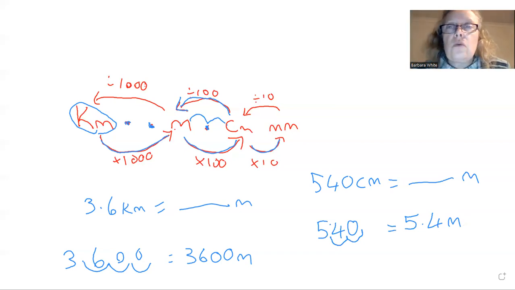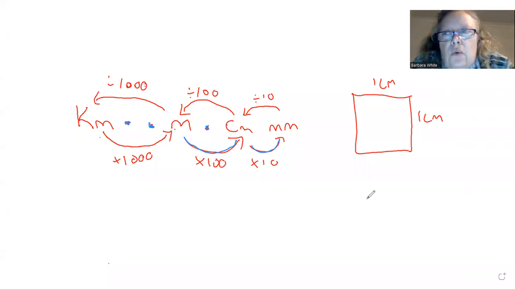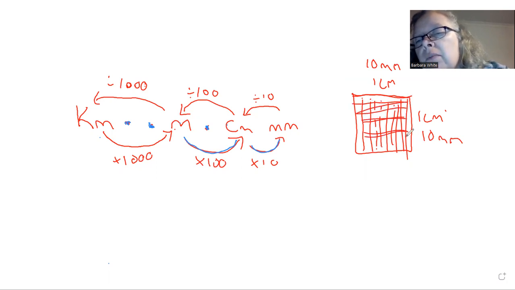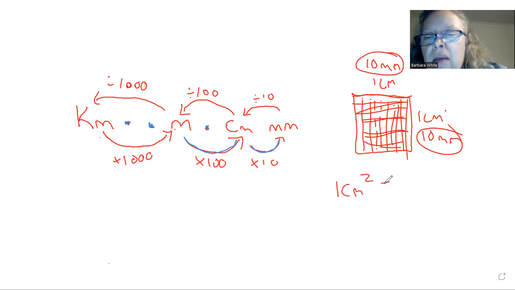Now for square units. Okay, here is a square centimetre. And I did something like this on the board. I asked you how many square millimetres are there? And some of you said, oh, there's 10, because there's 10 millimetres in a centimetre. So if we write 1 centimetre on this side and 1 centimetre on this side, when you're converting, we need to convert both of these units, both side lengths. So 1 centimetre is the same as 10 millimetres, and this 1 centimetre is also the same as 10 millimetres, which means I've got 10 millimetres there and 10 going across this way. And you know that if I multiply 10 by 10, I'm going to get 100. So 1 centimetre squared equals 100 square millimetres.